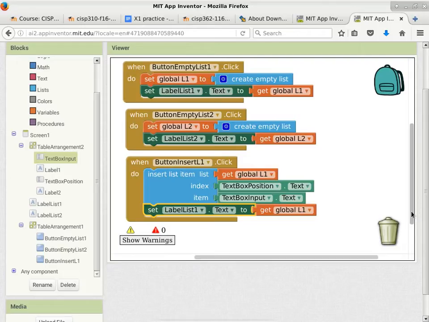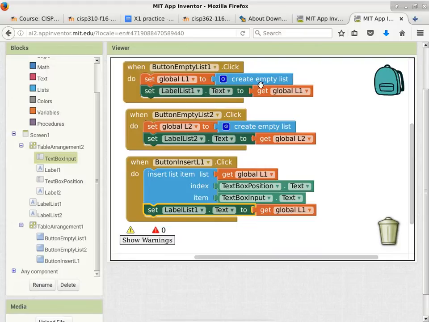Which may or may not be a good approach, because if it's doing it in the background, even when you don't want to do something like that, it's clicking, it's happening automatically. Yep. I don't quite understand the index. The index? Yeah. The index specifies where you are going to put the new item. I understand that part, but I don't understand why you have the text. Because I am using the content of the text box as the index to specify where I want to put it. Is that okay?